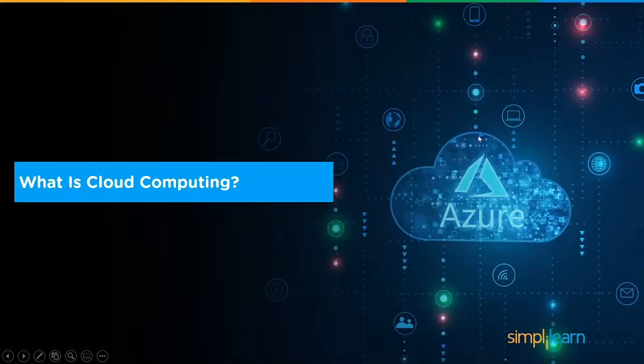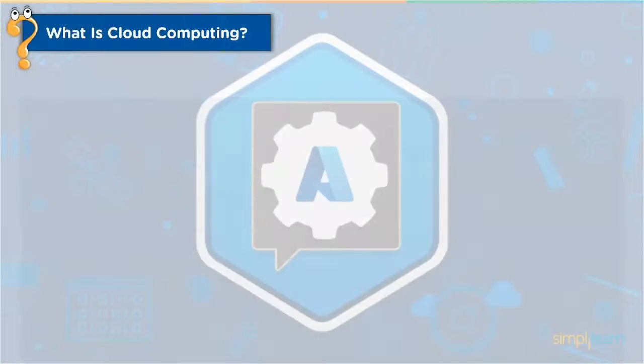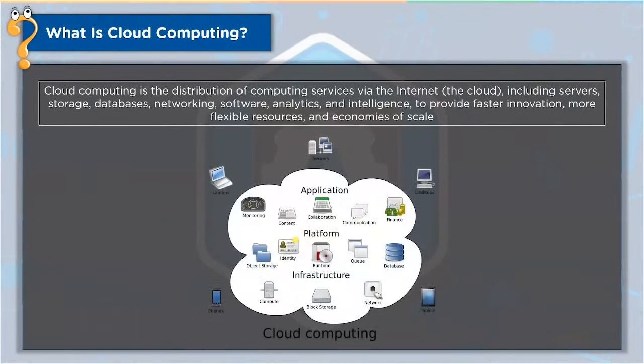But before diving into the Azure world, let's have a quick introduction to what is cloud computing. So cloud computing is the distribution of computing services via the internet, including servers, storage, databases, networking, software, analytics, and intelligence, to provide faster innovation, more flexible resources, and economies of scale. You usually only pay for the cloud services you use, which helps you cut costs, run your infrastructure more efficiently, and scale as your business grows. So this was all about cloud computing.